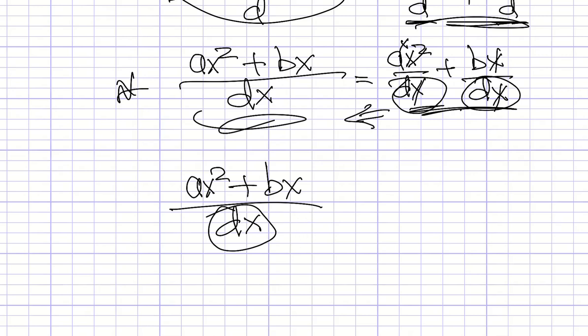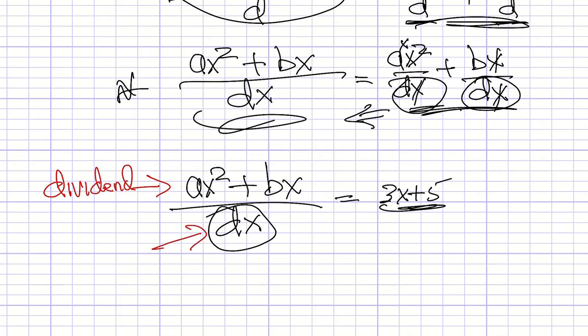Now, notice this. There is a terminology that goes with all of this. If you divide this, you get something, right? Let's say the result is, I just made up an example, 3x plus 5. Okay. Let's say that's the result. Now, this one here, they call this dividend. That's what they call it. So you need to pick up on the term dividend, okay? And they call this divisor. That's what they call that. They call that the quotient. Quotient is the result of doing the division, okay?